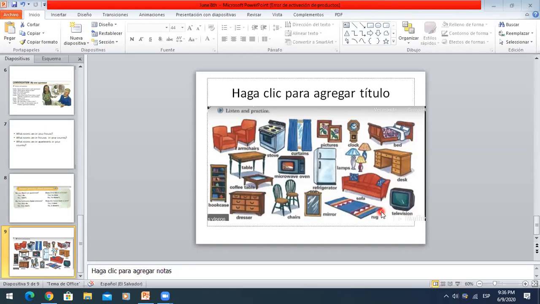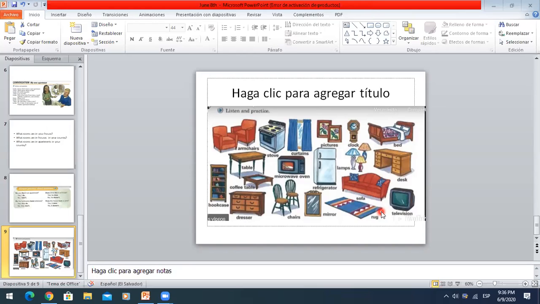All right, good. Y un ejemplo utilizando el has. Por ejemplo, pueden hacer algo así como, does your stove have an oven? Así como que si tu cocina tiene horno, ¿verdad? Does your stove have an oven? That can be one. Como nos estamos refiriendo a algo, ¿verdad? A un objeto.